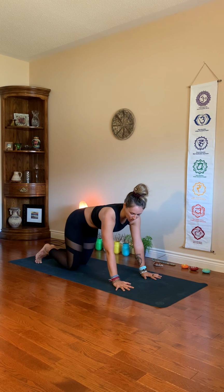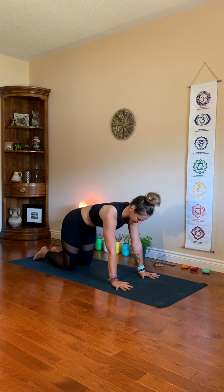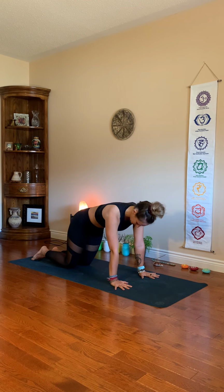Making your way to your tabletop. Wrists coming underneath the shoulders, knees below the hips. Take your time setting up, finding the space that works. Fingers spread nice and wide. You can see the mat between all your fingers here, really grounding through index fingers and thumbs.